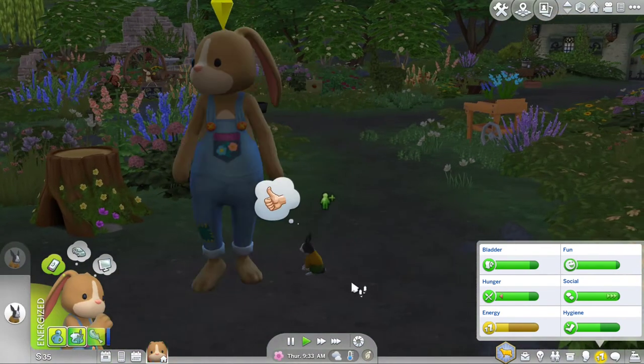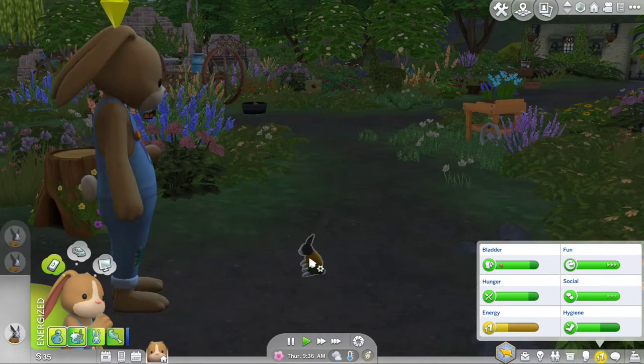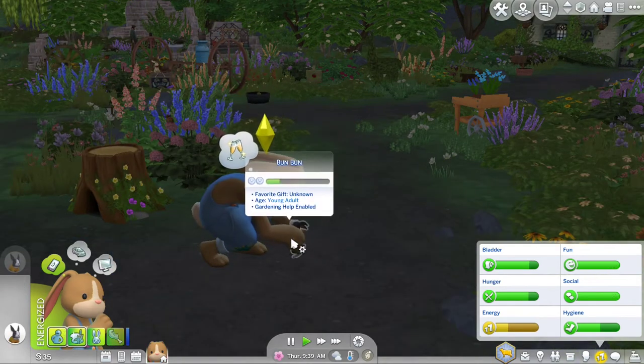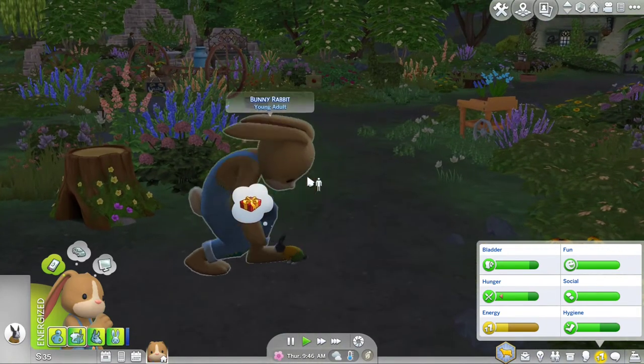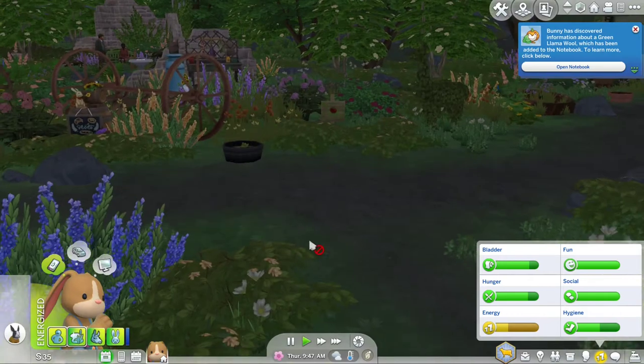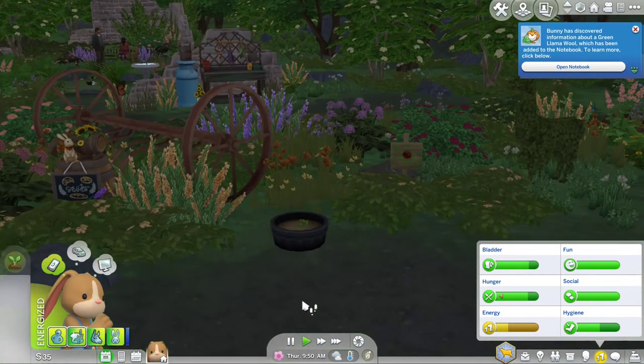Yay, we're giving a gift. Yay. Do you have a gift for me? Okay, I'll take your gift. At least you're safe from the foxes, Bun Bun. Now what are we getting as a gift? Oh, green llama wool. Nice. What is this? Can we harvest this? Oh. Sure, let's plant some basil, I guess.